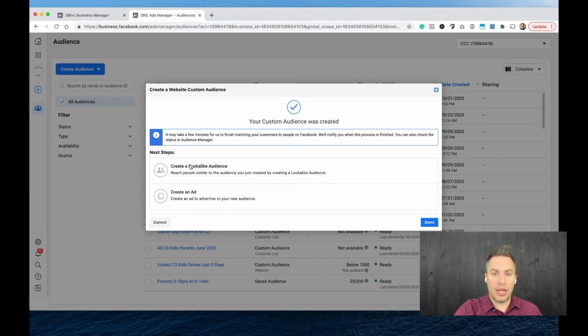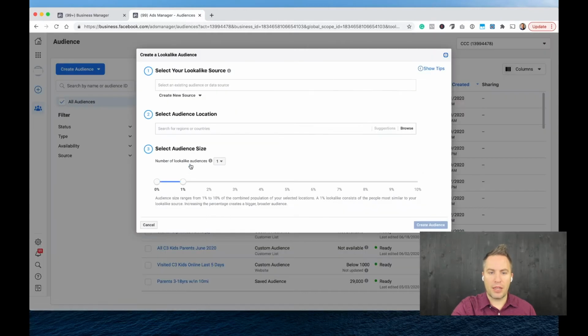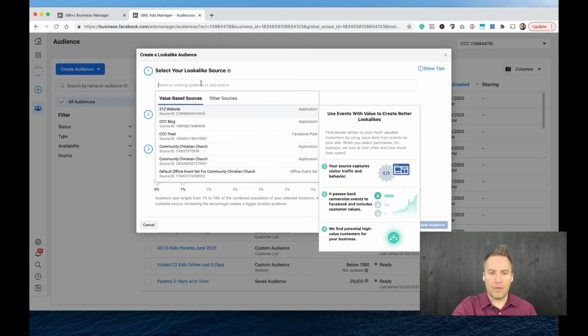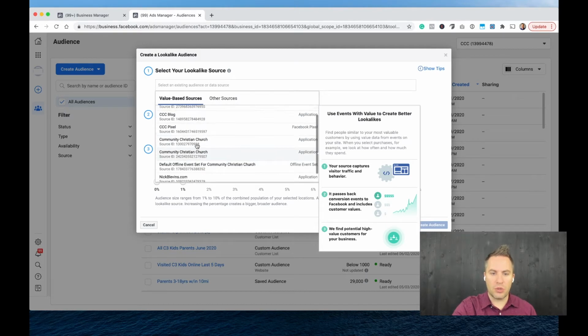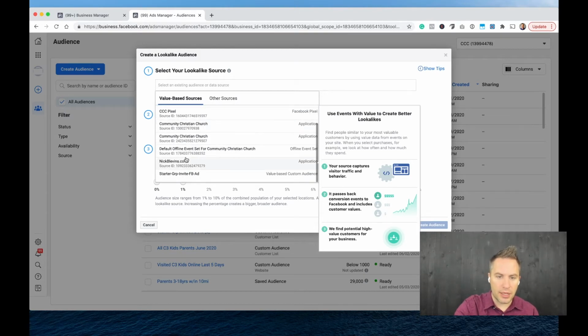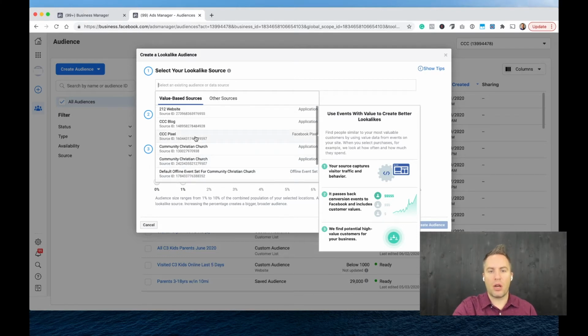I could create a lookalike audience off of that. So what that means is Facebook would say, okay, people that visited your website, we're creating that audience of them. Let's make a lookalike audience of people on Facebook who seem like them. They look similar to them. So if I click that, I got to give it a source, and that's where it's going to go look at the different sources, and it'll mix. So like here down has in my nickblevins.com page. That's part of how Facebook will kind of merge in sometimes different accounts if you use different accounts.